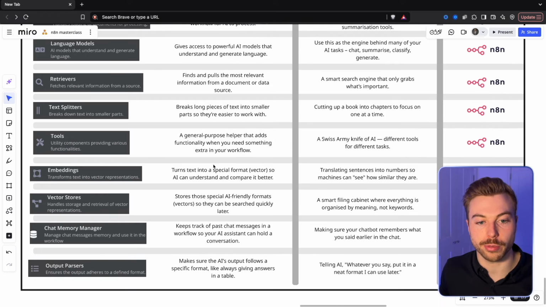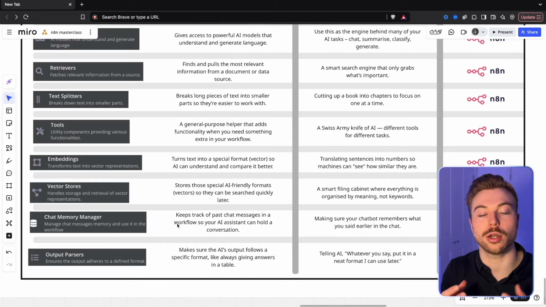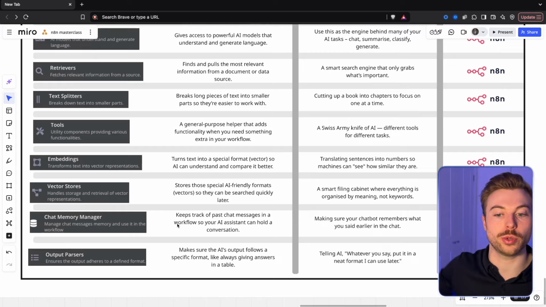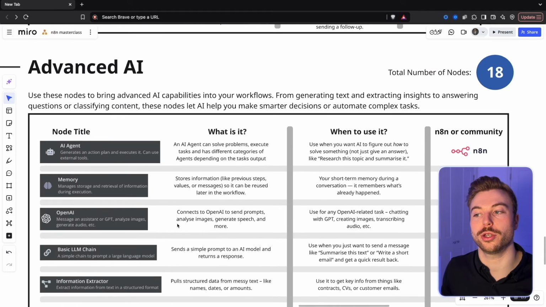We've got lots of information here about different ways. That chat memory one is one that we're going to be using a lot, because what it enables us to do is refer back to the last 5, 10, 15, 20 messages that have been in the chat that we were going through. So there's lots of different ways that you can use this. And again, we've got 18 different elements in this alone.